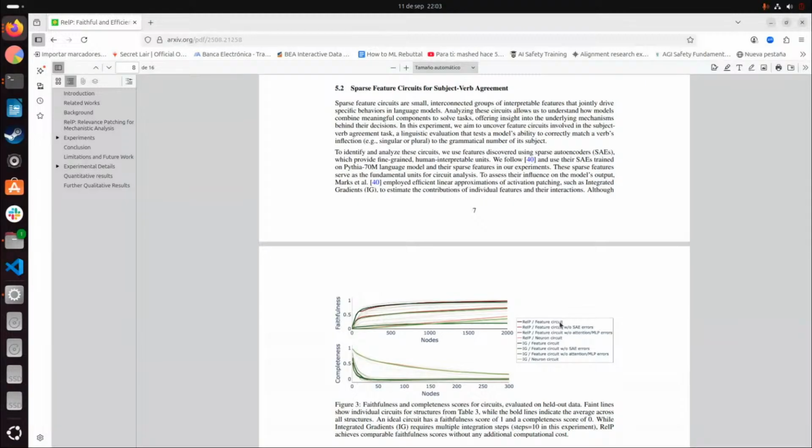Although I think that something annoying might be that with the whole gradient thing, there is a lot of PyTorch stuff that just does a lot of work for you, and you will probably have to rewrite stuff for this. But maybe they have code. I don't know if this paper has code, or maybe the original paper for the approximation has code. So maybe it's just a question of copy pasting the code.